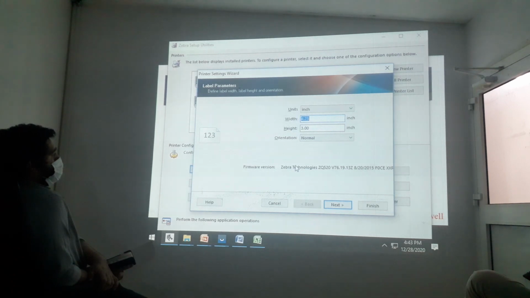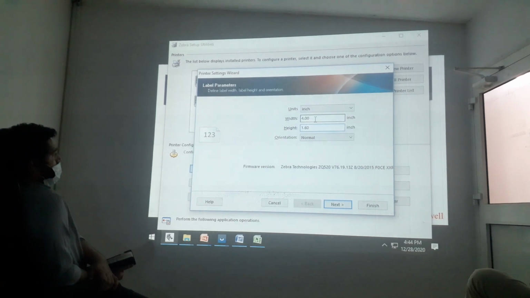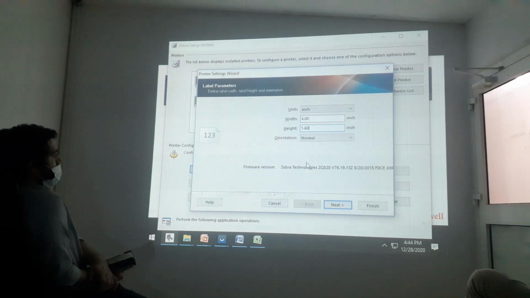Every brand has invented its own different utilities. This utility is for the Zebra ShelfTag, but the old Zebra models use the same utility. It shows there RW port 420 when we connect. But there is no Bluetooth in that RW model. These two types of models have Bluetooth and Wi-Fi, but before, we hadn't purchased Bluetooth because we were using only Wi-Fi. Our requirement was different.